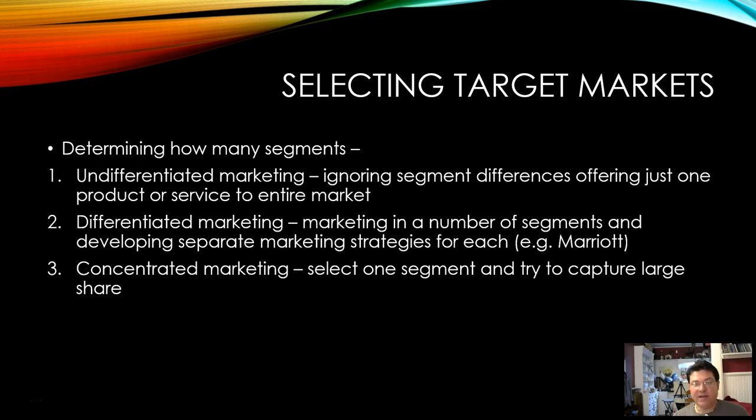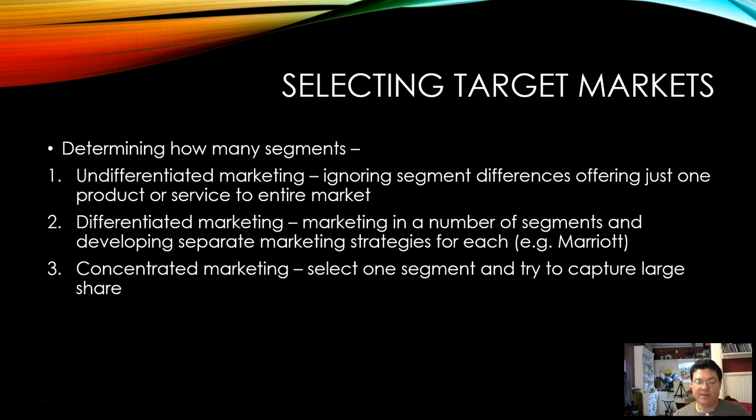And from that have become a number of other brands that have become very popular with various segments. They have segments for business travelers who are staying long periods of time in an area where they have kitchenettes and a larger suite kind of hotel. And then concentrated markets, selecting one segment and trying to capture a large share of that.